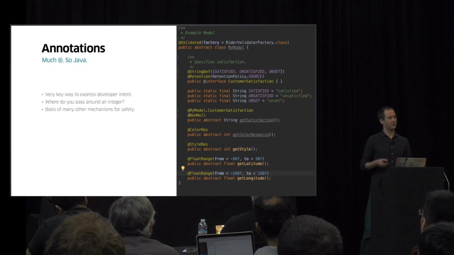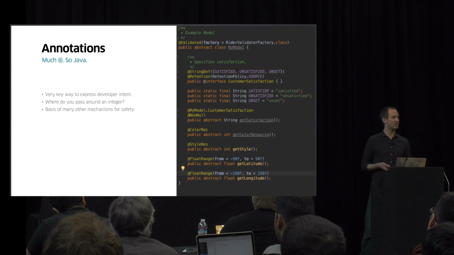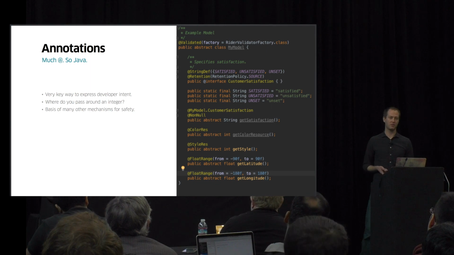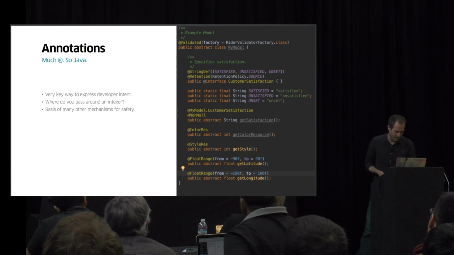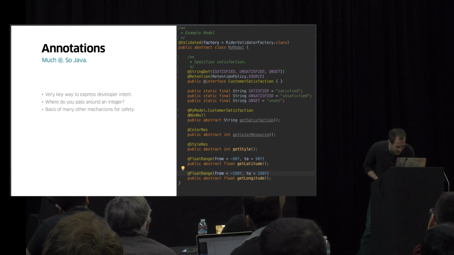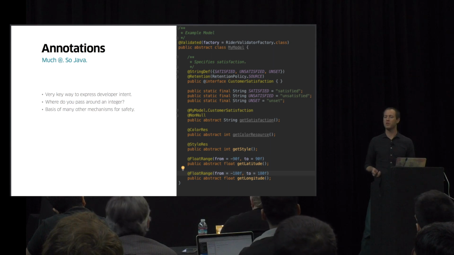And what will happen is you'll assign a longitude to a latitude and you'll never know. They have different ranges. The compiler can tell you this. Lint can tell you this. They can tell you that you've done something wrong if you go to the effort to tell the code what you meant to actually do. Look, this is a latitude, and I always get it mixed up, which is one of the reasons I love this annotation. It's from -90 to +90. That's the range of latitude.